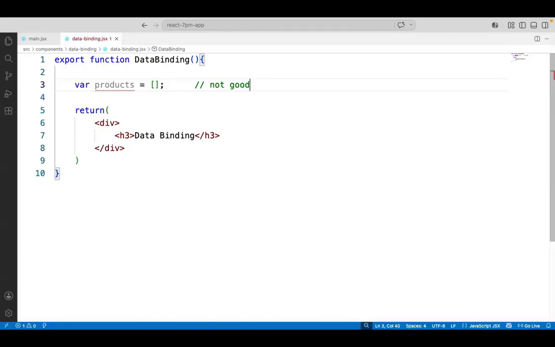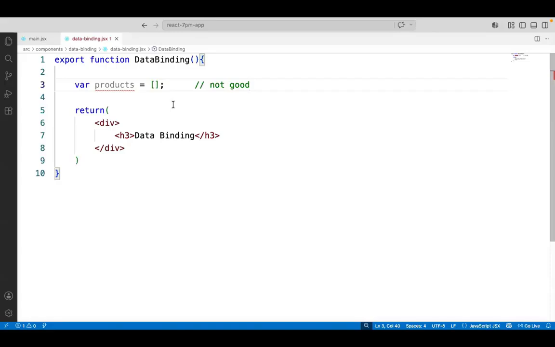Why? Because the problem with variables is that they are immutable types. Immutable means they cannot change the structure. They are fixed.